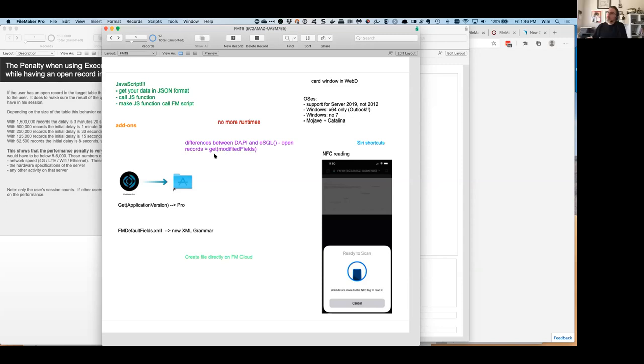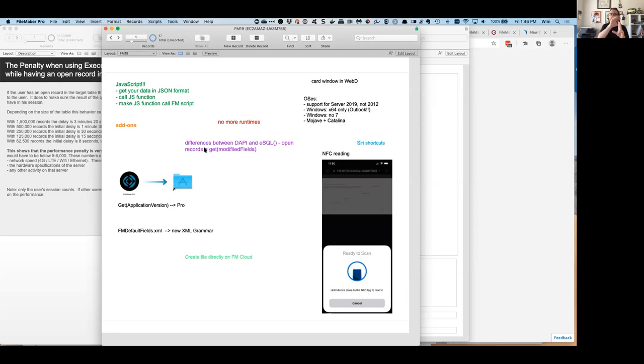There's another interesting behavior there. I don't know if you noticed that, Todd, or played with that, but I mentioned that the script step doesn't have the penalty that Execute SQL has with the open record. But it has some interesting behavior when you do have an open record, and the behavior is exactly the same as what you get from Get Modified Fields. So picture this: as a user, you are on a record and you haven't committed the record yet, you have an open record and you have modified three fields, and your cursor is still in the third field. If you put Get Modified Fields in your data viewer, you will see two fields listed, the first two, not the third one. The one that is active, the one that has your cursor, will not be listed in Get Modified Fields.